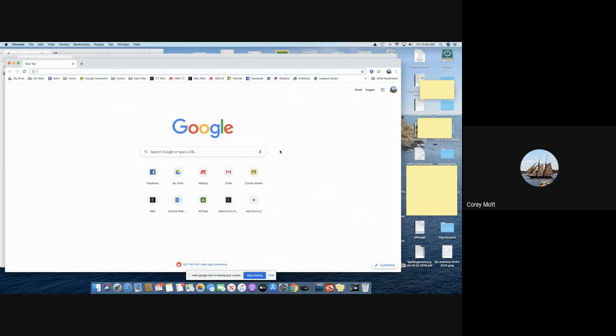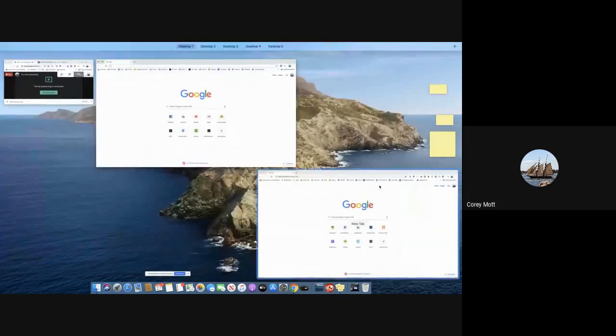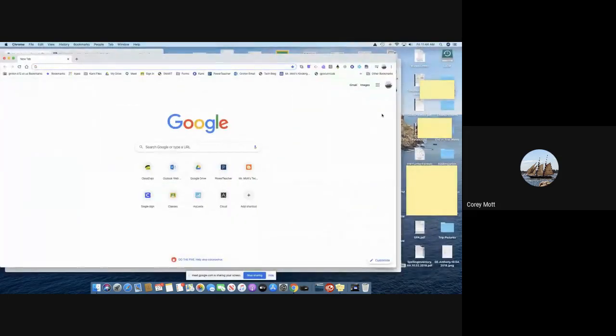Now, the way you can check what account I'm in is when you go to google.com, first of all, and you look in the top right corner and you just hover on the letter or the picture icon, it'll tell you the account information. So this is my private email account. I put a picture of me on top of a mountain, and it just helps me know I'm in my private account right now. And on my teacher account, I have a picture of the Mystic Whaler, I believe, out on the Thames off Eastern Point Beach. And I just hover and I can check that, yep, that's my school account information.